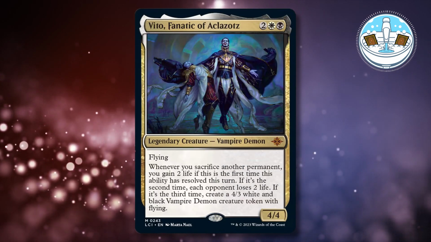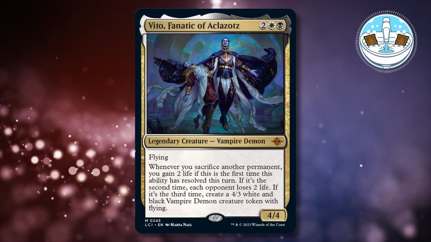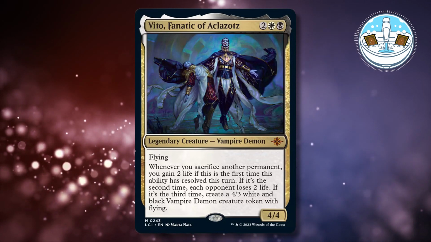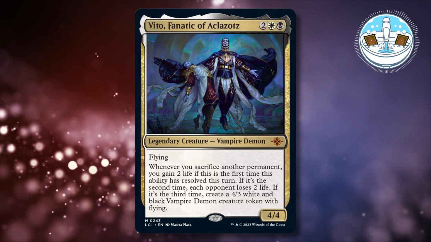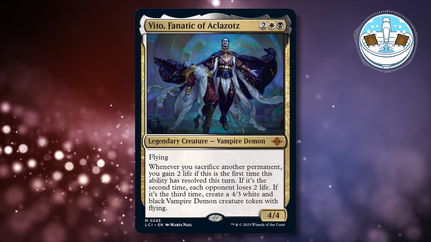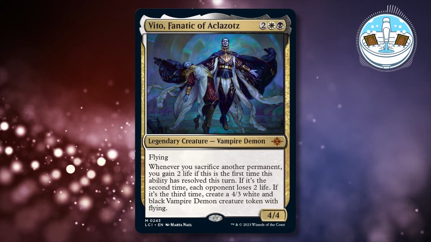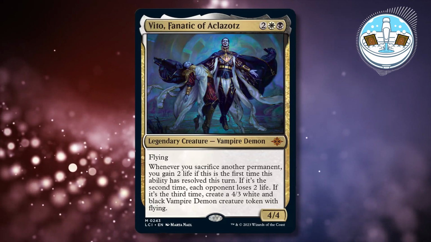Next up is Vito, Fanatic of Aclazotz? Sure, I'm going with that. It's a 4 mana 4/4 legendary creature vampire demon with flying. Whenever you sacrifice another permanent, you gain 2 life if this is the first time this ability has resolved this turn. If it's the second time, each opponent loses 2 life. And if it's the third time, you create a 4/3 white-black vampire demon creature token with flying. Yeah, that's pretty cool, I guess.